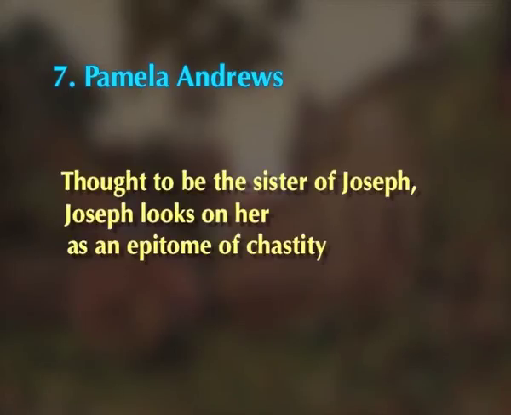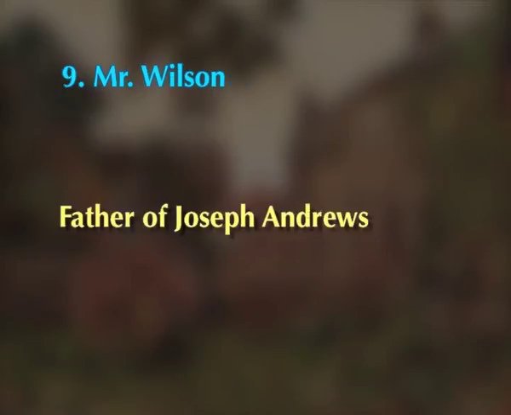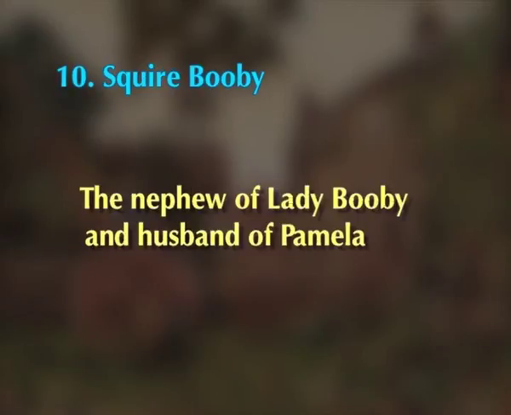7. Pamela Andrews, thought to be the sister of Joseph, a character based on the heroine of Richardson's novel Pamela. Joseph looks on her as an epitome of chastity. 8. Peter Pounce, steward to Lady Booby. 9. Mr. Wilson, the father of Joseph Andrews. 10. Squire Booby, the nephew of Lady Booby and husband of Pamela.